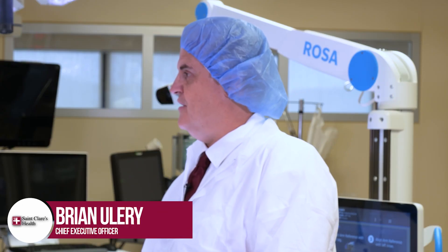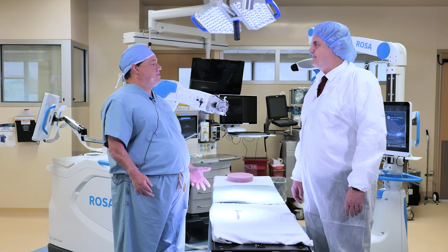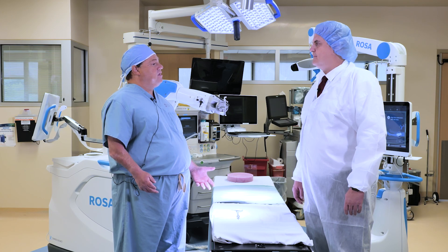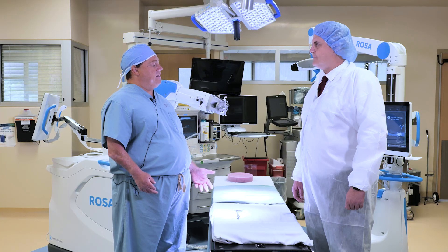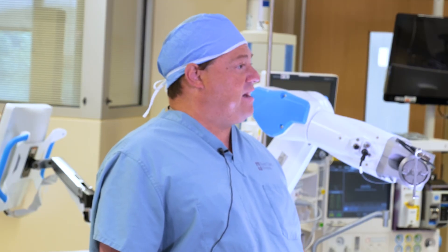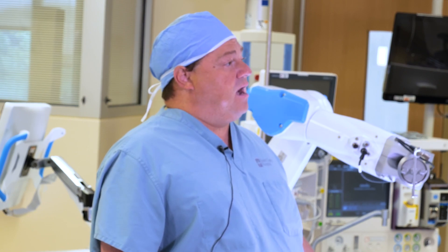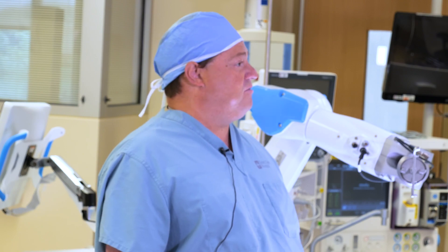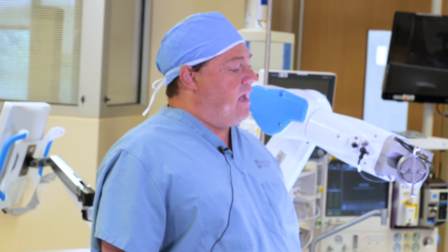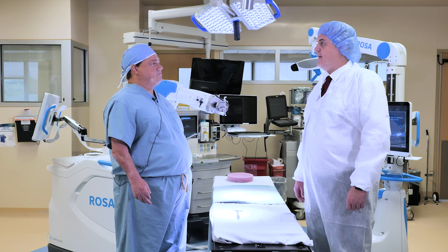So, after the surgery is finished, what can I expect as a patient? One of the benefits of the surgery is greater accuracy in terms of placement of the knee replacement, which, when compared to a conventional total knee replacement, has led to a similar rate of complications — no increase or decrease. But there are improvements in post-operative range of motion, improvements in post-operative pain control, and obviously greater accuracy when it comes to the location of the knee replacement.